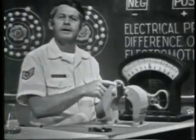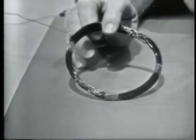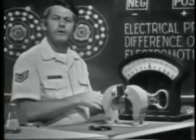Well, here's a magnet. It'll give us the magnetic field. This coil of wire, insulated wire, is a conductor. To check for a voltage, I'll connect the conductor across the meter.